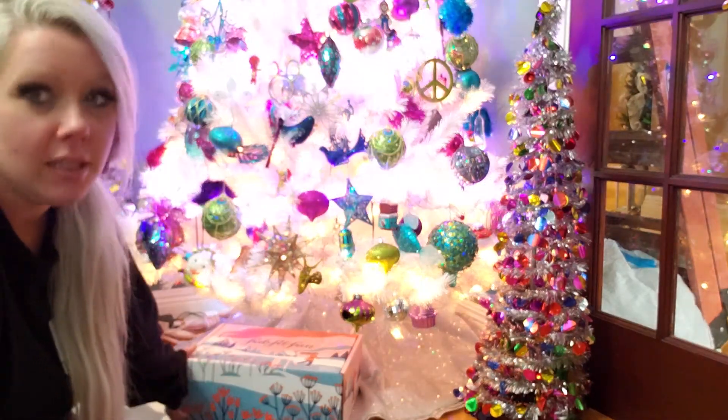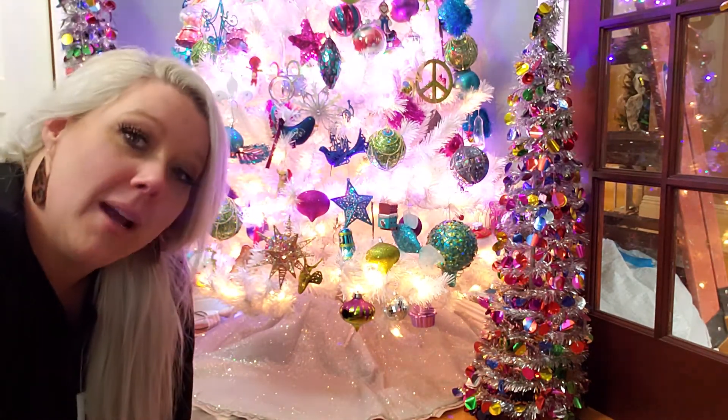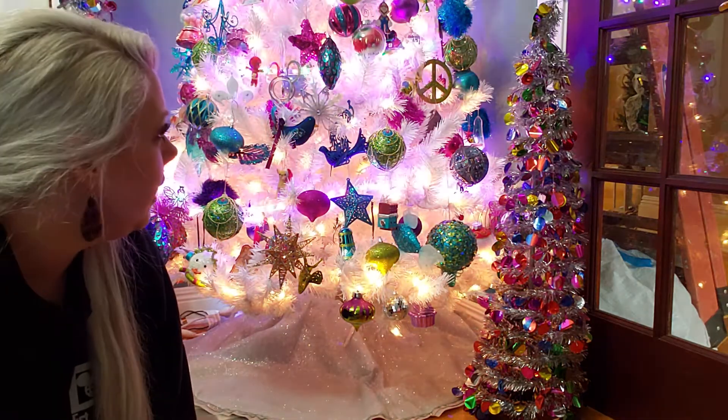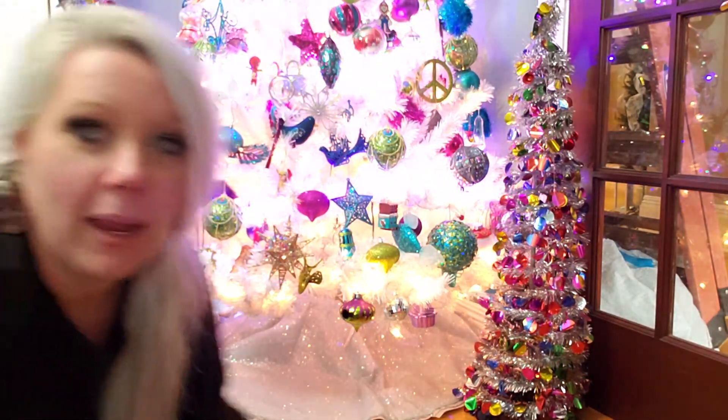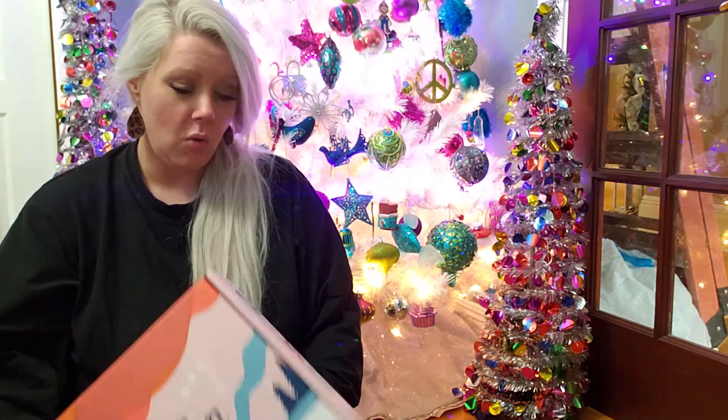Hey y'all, it's going to be extremely late — I'm sure everyone else who received their package has already filmed. But yeah, mine — I stuck it under my tree. This is the tree in my office, the one where I can put anything on it that I want and my husband doesn't say anything because it's in my office. So this is the winter FabFitFun box and I have been saving it to open. Let's do that now!